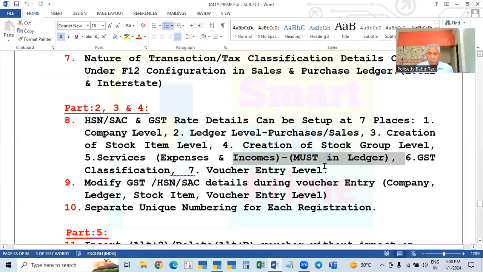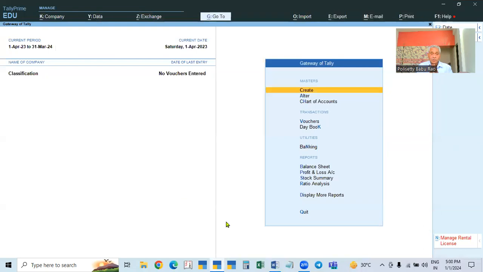That is why this is very important. If you use this classification, it can be used very easily, either for goods in the item invoice, or for services in the accounting invoice.